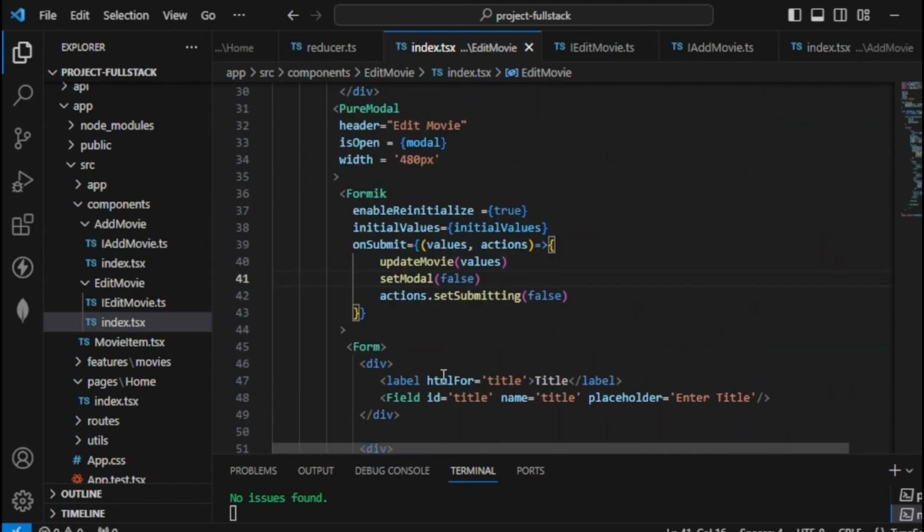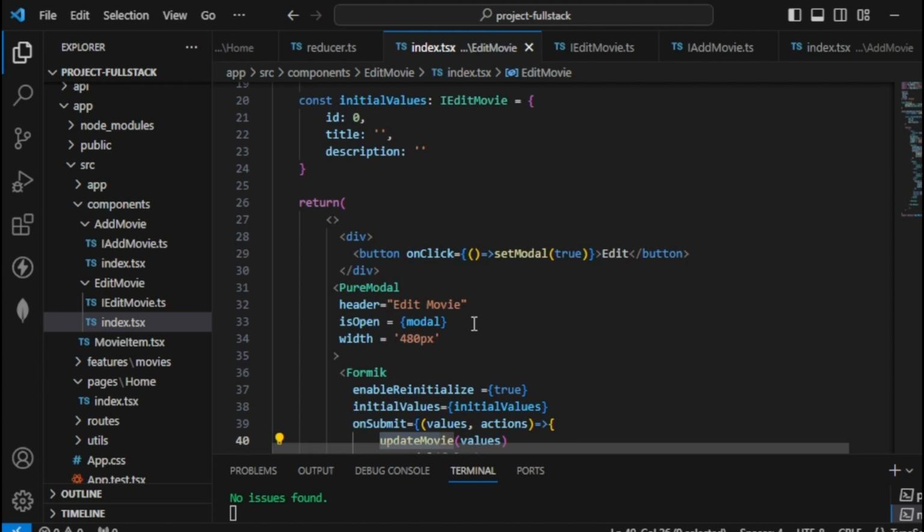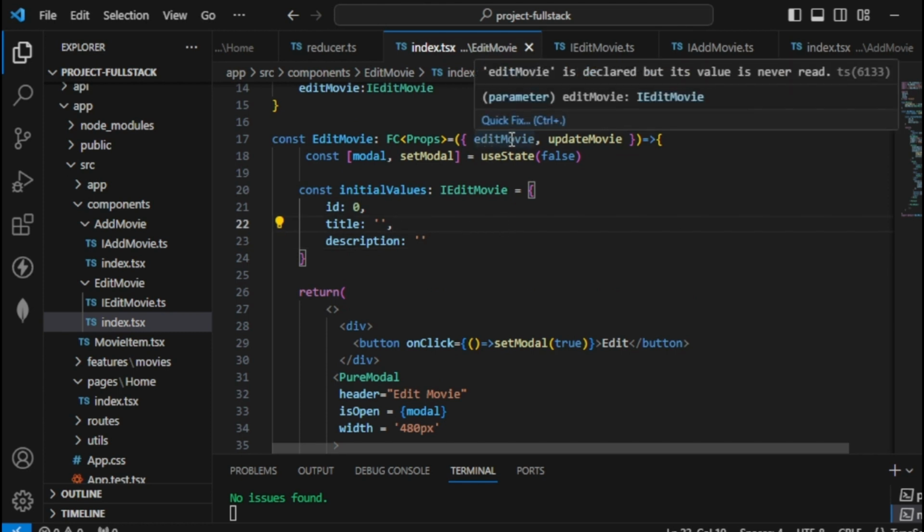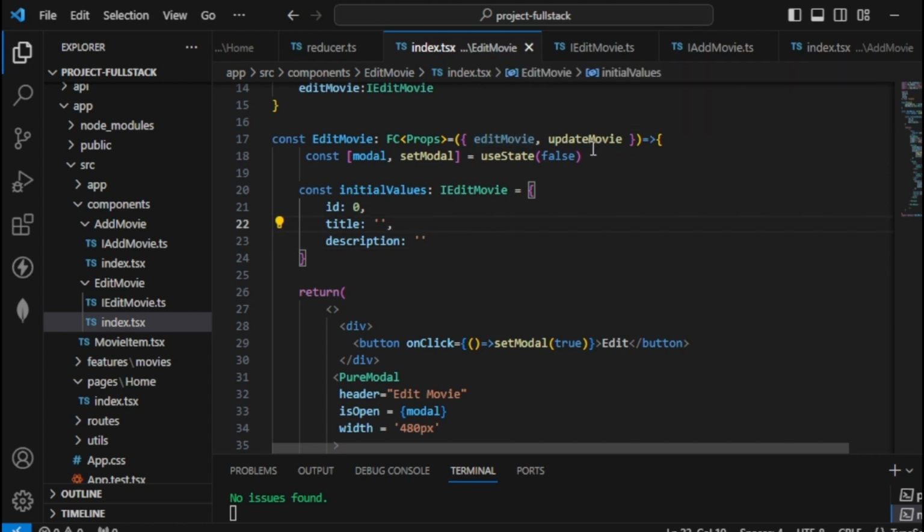Okay, so let's review. So from our submit, the only thing that was added or changed was this update movie. And then from our button and the header, we change this text header and this caption here. All right. So next we modify this value from this parameter.